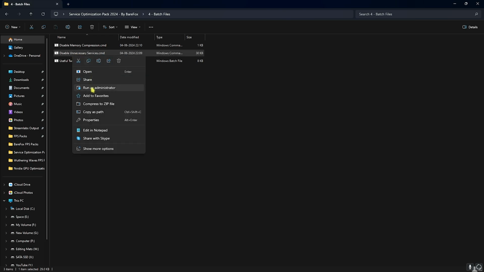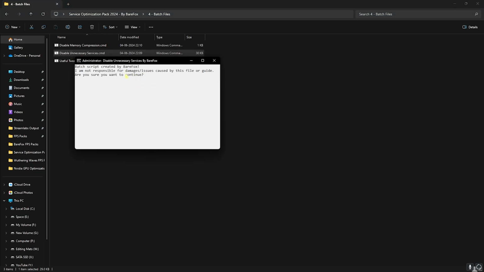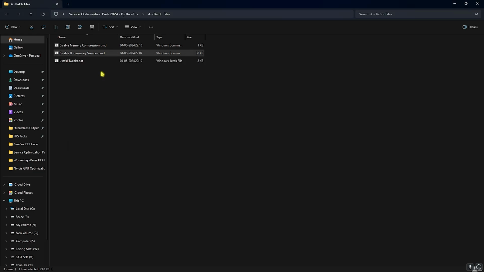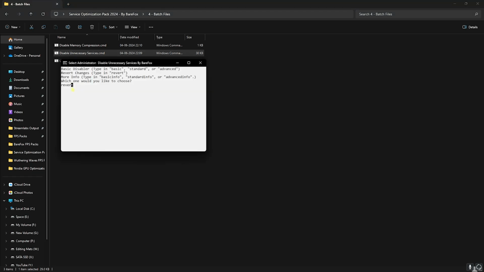Right click and run this as administrator again. Now once you are here, it will ask you to give your consent. You can simply type in yes over here, then press enter, and then you have the basic disabler. Now once again, I will tell you guys, do a standard one. So simply type in standard right over here, press enter, and all the operations will be done successfully. After that, it will automatically exit. However, if you have a super low end PC, go with advanced, and if you have a higher end PC, you can do the basic ones. Once again, you can type in revert over here, and it will automatically reset the changes this CMD has made.